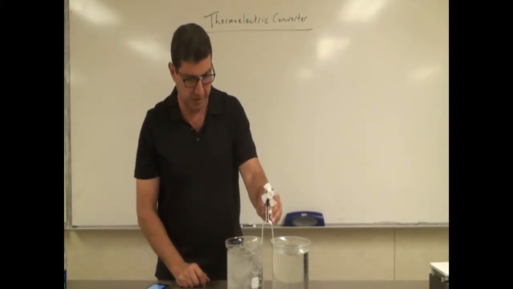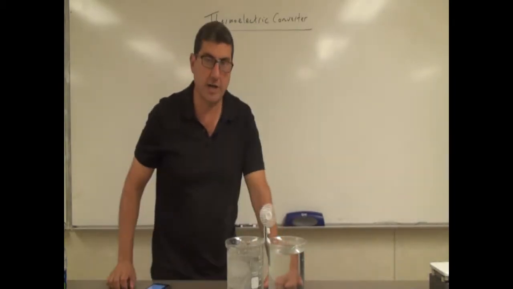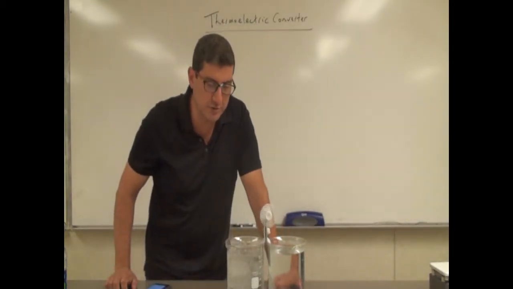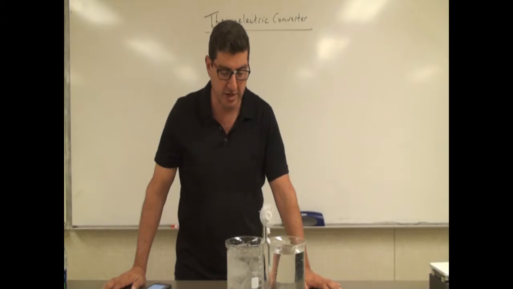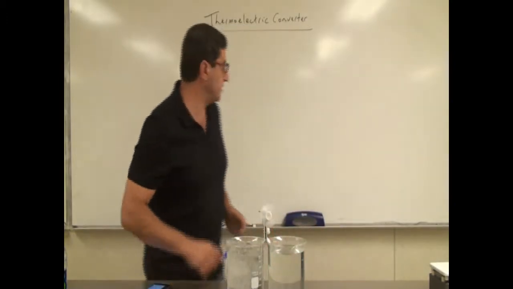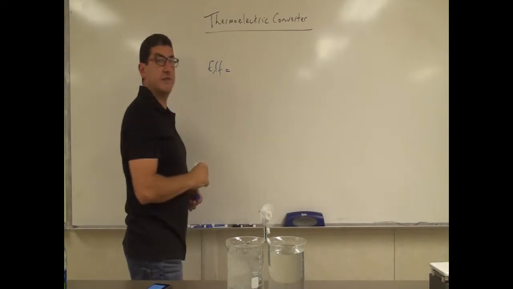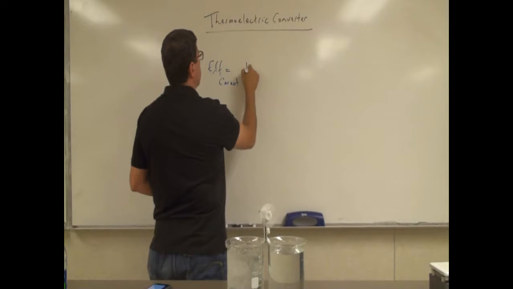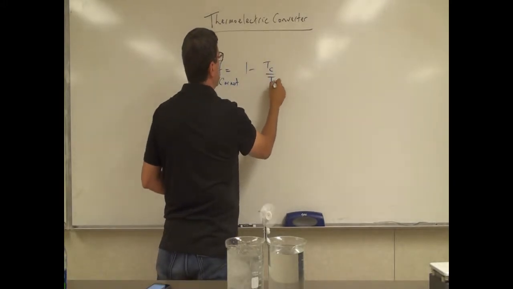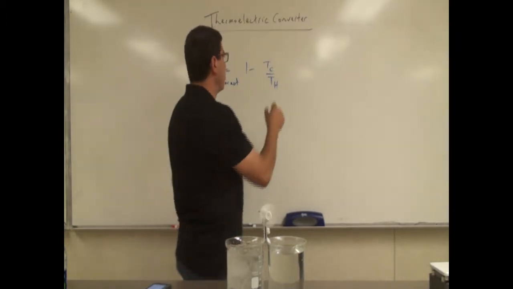So I'm just going to dip it here into this. Okay, so you can see here how I am utilizing the temperature difference of the two reservoirs to run an engine. This is the basic essence of all heat engines, right? You're using the temperature difference, and in physics we learned that the most efficient an engine can be is the Carnot efficiency, which is given by 1 minus T cold over T hot. Right? The bigger the difference of the two temperatures, the more efficient this is.